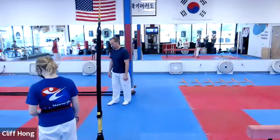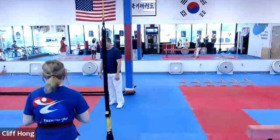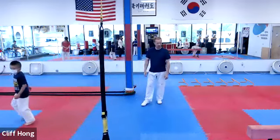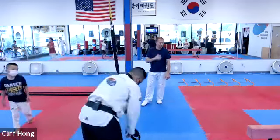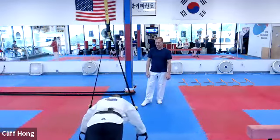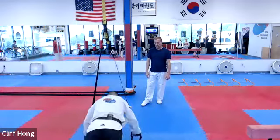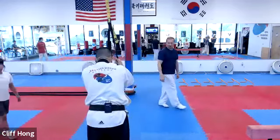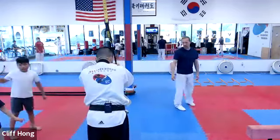Push-ups. One, two. You can do it from your knees if you'd like. This one is also push-ups. From here, one and two. If you're a little person and you can't grab the grips, then you grab down here on the handles.